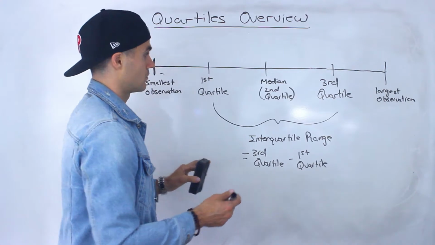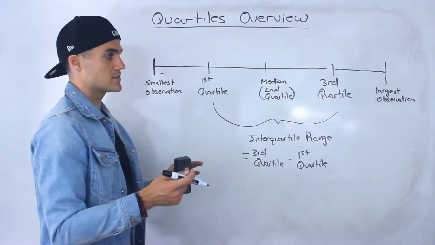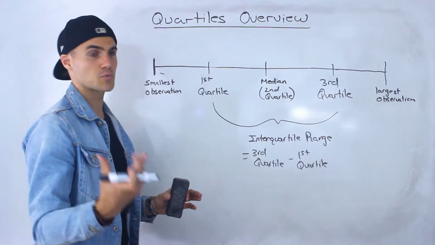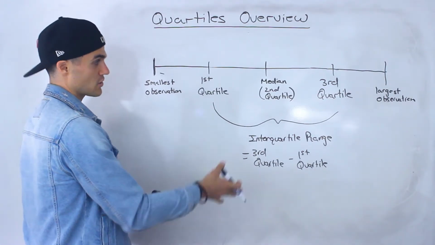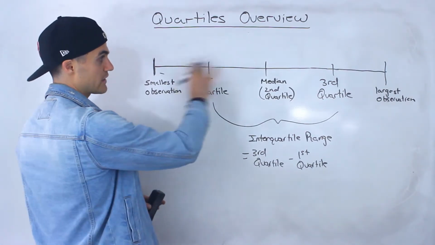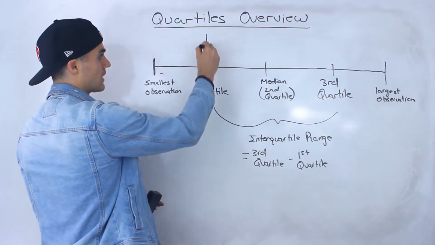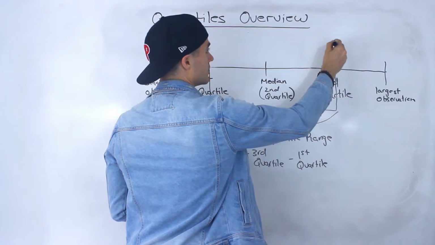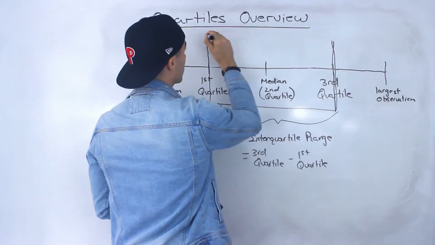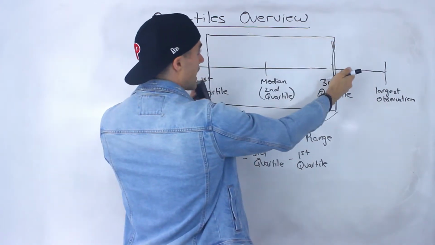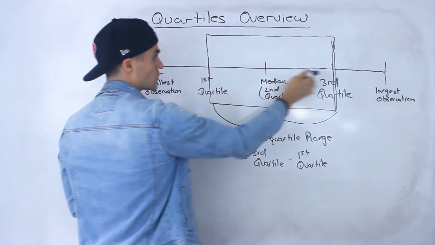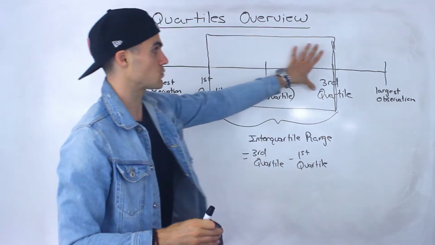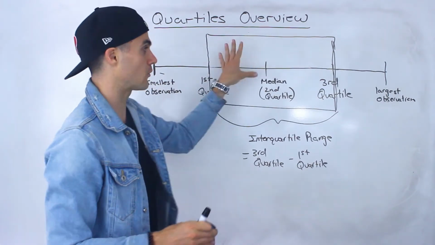Now, I mentioned that there's a way to visually show this through something called the box whisker plot, and we've actually already started the box whisker plot. It's actually this, but all we do now is we put a box that borders where the sides of that box are going to be at the first quartile and then the third quartile, to visually show us the interquartile range.